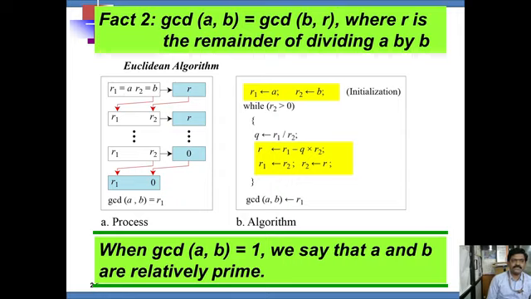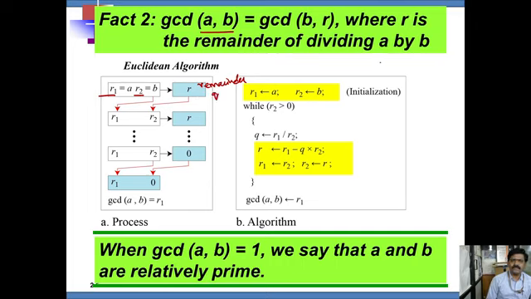algorithm, wherein when we are looking for the GCD of two numbers A and B, we take two temporary variables R1 and R2. So R1 is equal to A, R2 is equal to B. That fetches us the remainder R as well as the quotient Q. So how do we get the quotient?